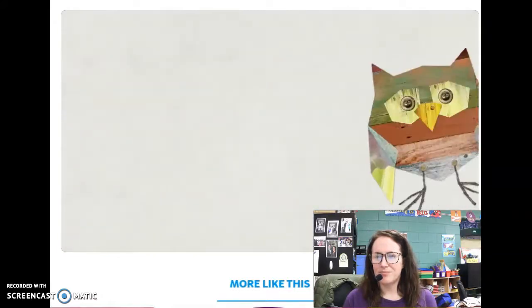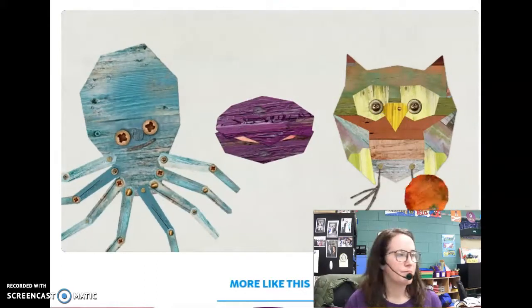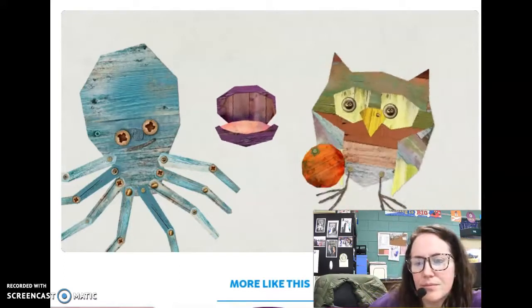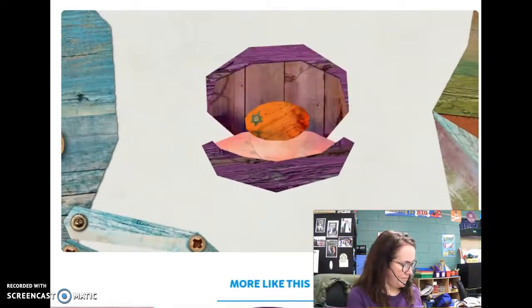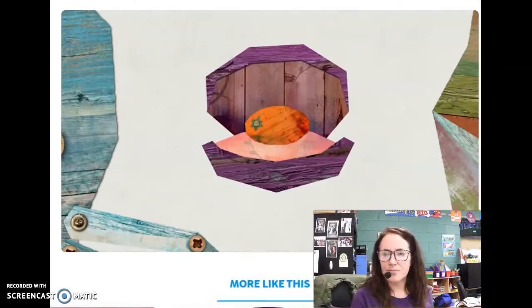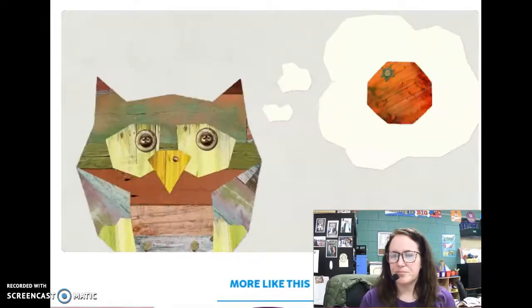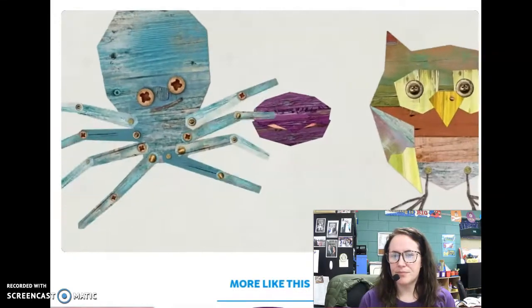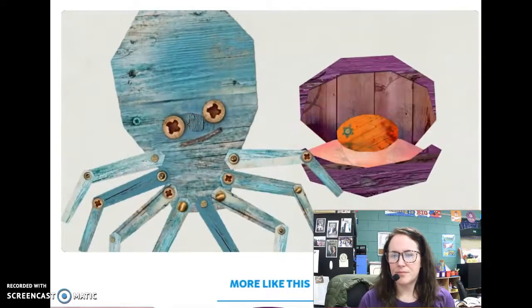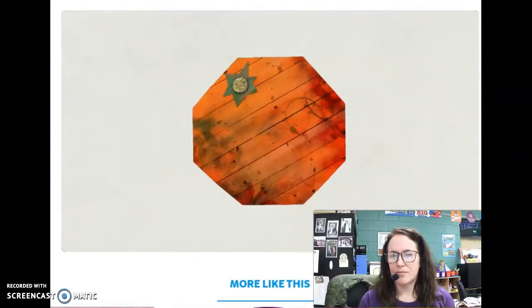Let's put the words into a story. One day, an owl, an oyster, and an octopus was playing with one round orange. The owl took the orange to the oyster. The oyster opened his mouth, and the orange circle was now an orange oval. The owl wondered, maybe they can open the oval and make an octagon. Since the octopus has 8 arms and the octagon has 8 sides, maybe the octopus can make the perfect octagon. The end.